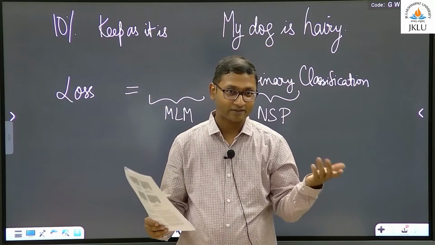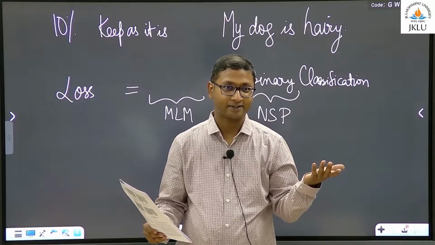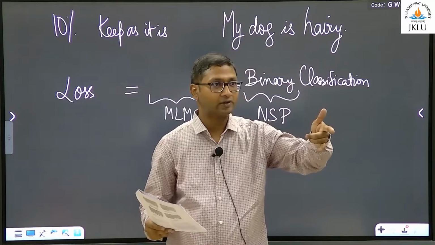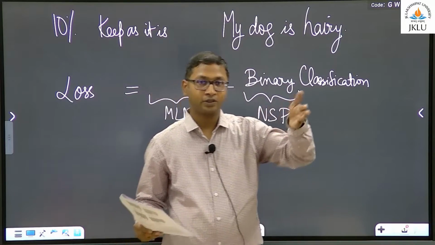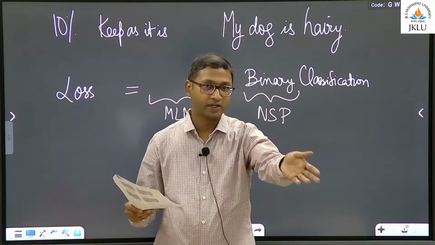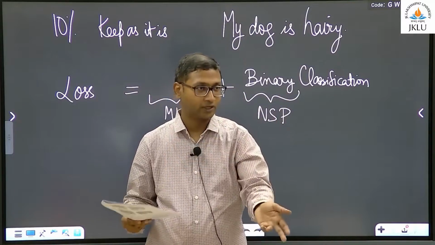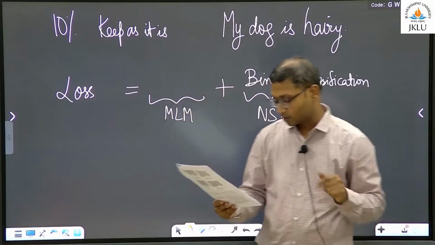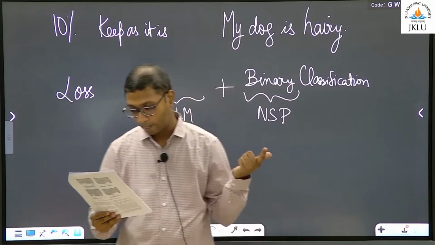What was natural language inference? When you were given 2 sentences, you were supposed to tell whether the second one follows from the first one, is contradictory, or is neutral. So there were 3 classes you were supposed to answer on: entailment, contradiction, or neutral.